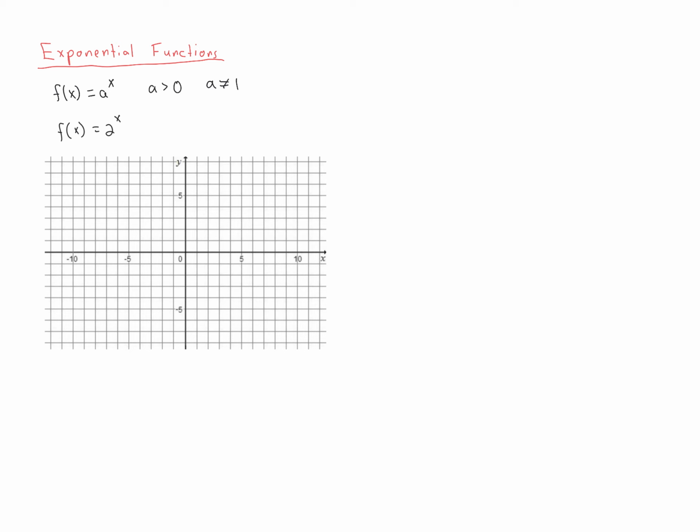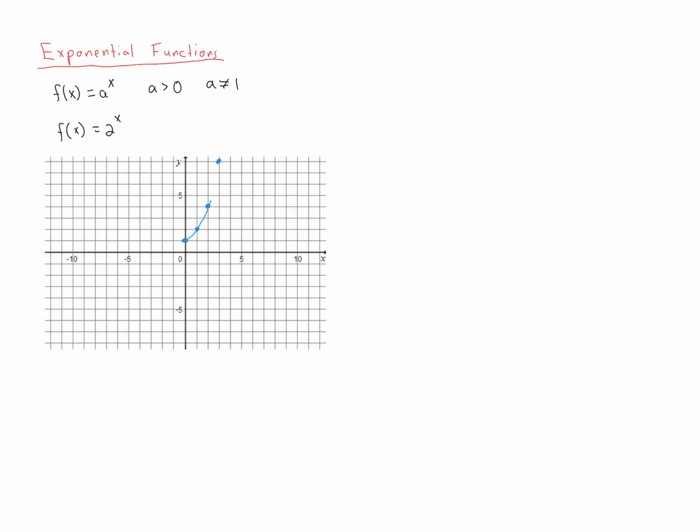All right, so if we have f of 0, 2 to the 0 is just 1, because anything to the 0 is 1, except 0 to the 0. If we plug in 1 here, f of 1 is 2 to the first, and 2 to the first is 2, so that gives us the point 1 comma 2. If we evaluate this at 2, that gives us 2 squared, which is 4. If we evaluate this at 3, 2 to the third power is 8. And as we continue adding to x, making x larger, we end up getting larger and larger numbers.